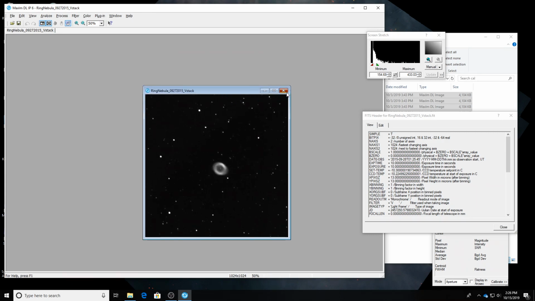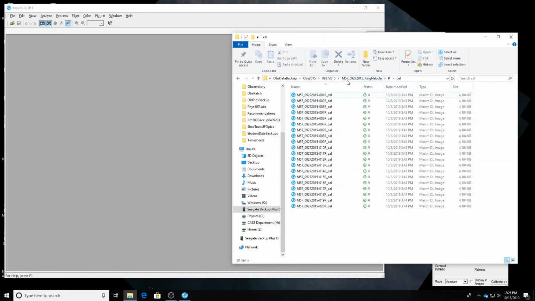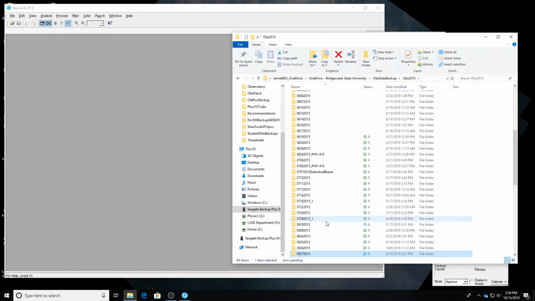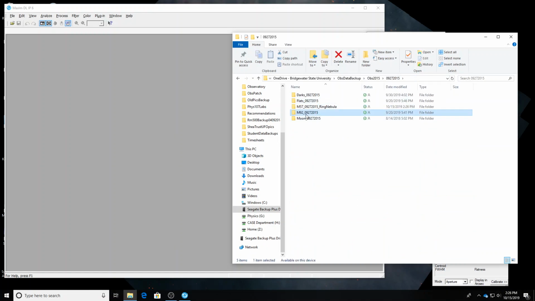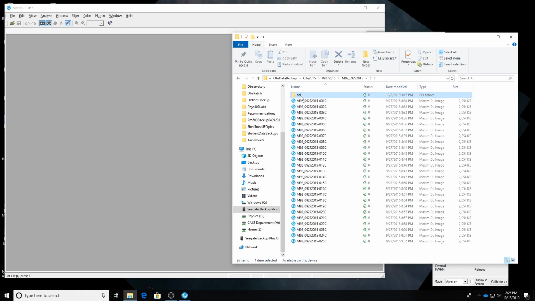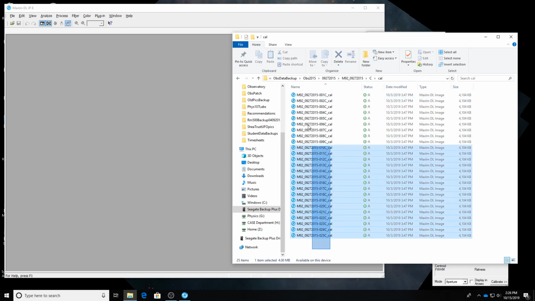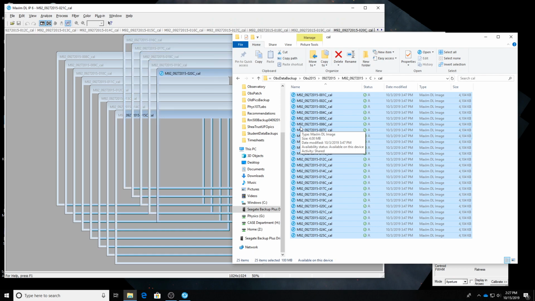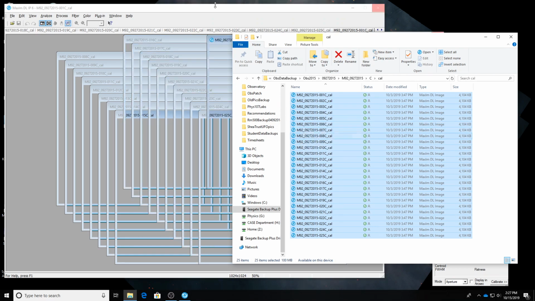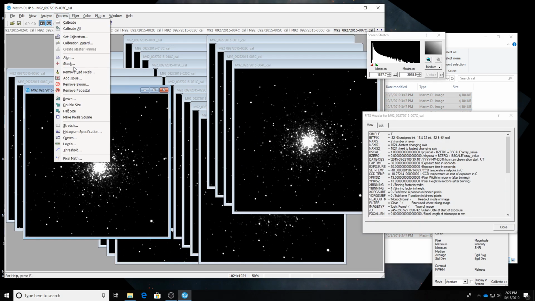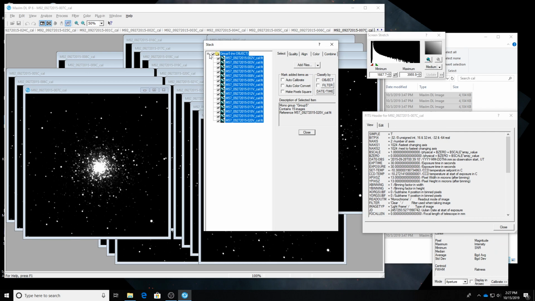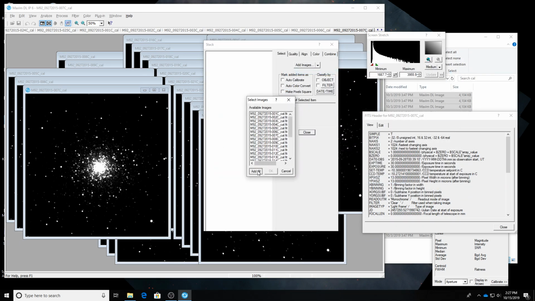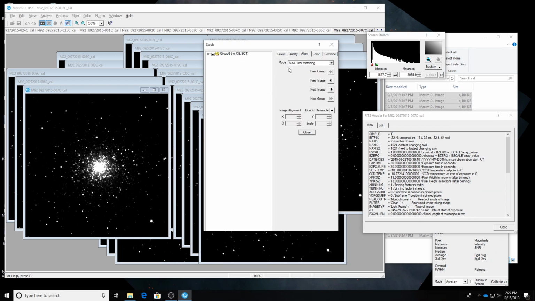If you think you have a handle on how to stack stuff, you can certainly stop watching here. I just might as well quickly go through the other object, which is M92, and stack that. So I will open the clear images of M92. Go to Process, Stack. Right-click on the old stack, Remove Items. Oops. I want to add images because they were open. Add all. OK. Align. Auto star matching.